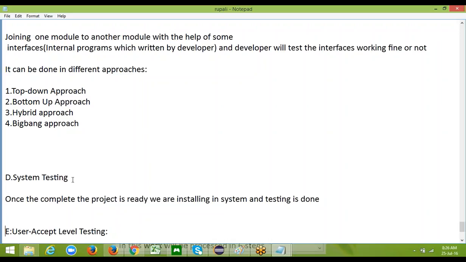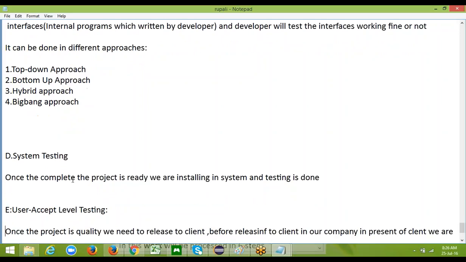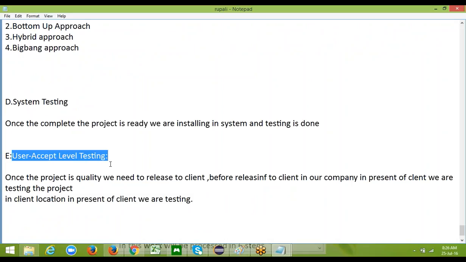And observe, here is user acceptance level testing. So what does user acceptance level testing mean? Once the project is tested and it is quality, next what do we need to do? We need to release that project to the client, right?